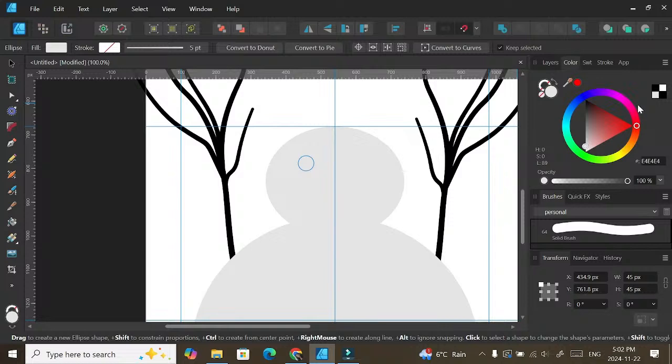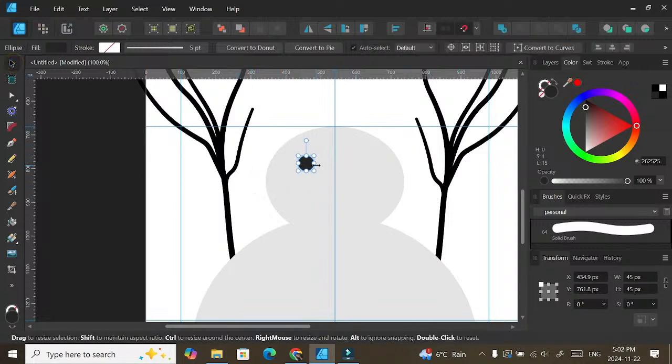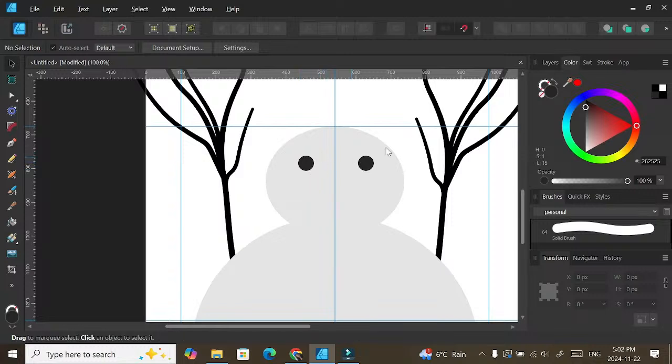I don't know what just happened, but okay. You can click this one. This is maybe that's too much. Let's bring it down a little. Yeah, and I'll grab this Alt key and just create a second one for the other eye. And yeah, we have these two where they are.